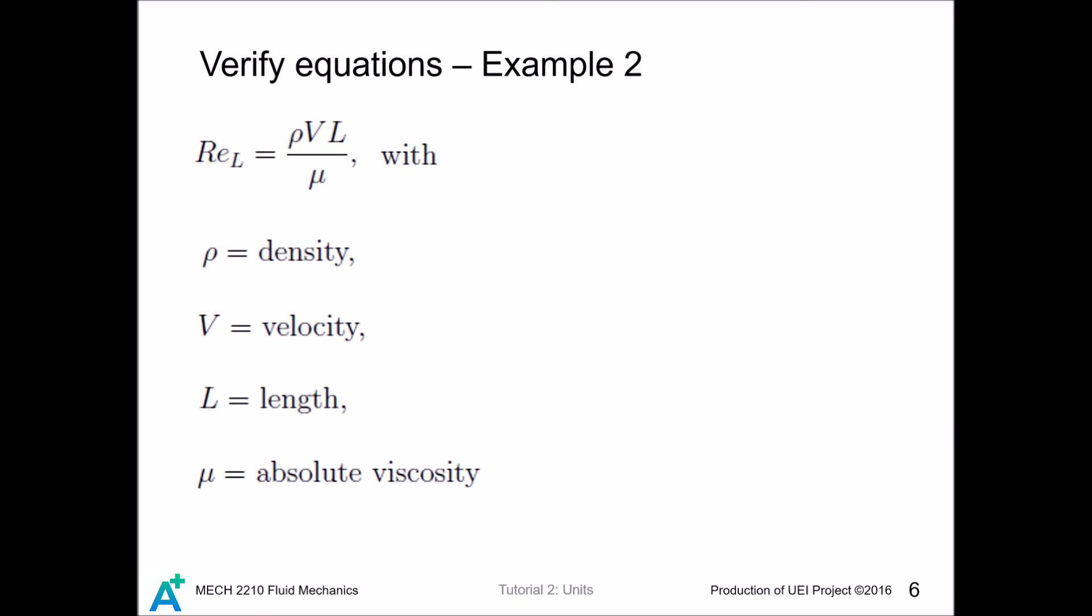In chapter 8, you will learn about the importance of dimensionless numbers in fluid mechanics. So, our final example is about the most important dimensionless number that you are going to learn in chapter 8. And that is called the Reynolds number. Its definition is given here. And our task is to verify whether the Reynolds number is really dimensionless. You all know about the units of the first three. But you may not know about the last one. So, let's just write the first three down first. And the second one is length divided by time. And the last one is of course length.